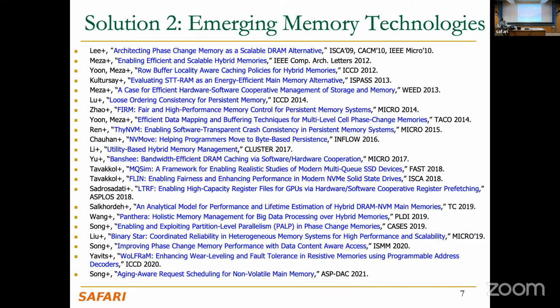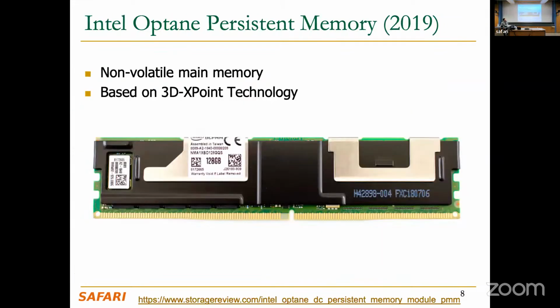Here are the papers that focus on emerging technologies, and some are solving challenges such as write power. Write power is usually really high in NVM compared to writes to DRAM. And here is an example, Intel Optane persistent memory, which is a very interesting story since it can provide a lot of benefits. So there are a lot of researchers doing analysis on how we can utilize these non-volatile characteristics to enable good performance inside the whole memory system.